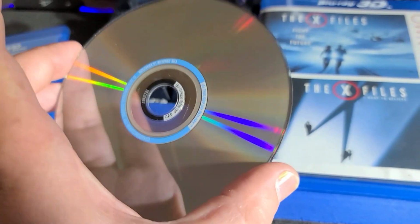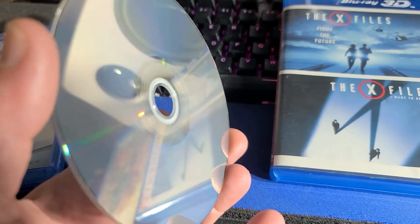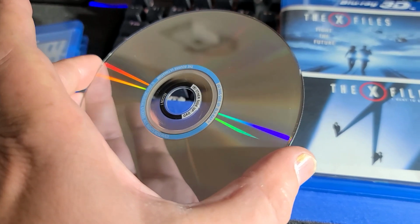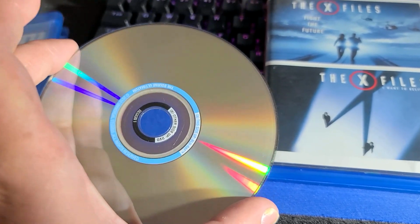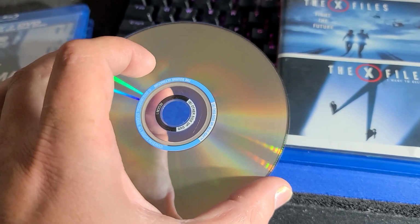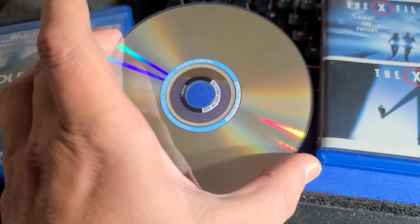Now nothing mechanically prevents them from actually having a quad layer Blu-ray disc, 2 layers on this side, 2 layers on this side, giving you 100 gigabytes. They could have had 4K Ultra HD discs on double-sided Blu-rays, and they probably evaluated that and just said people are not going to want that. People already hate double-sided discs because you can only hold them by the edge. You're always smudging them. They're really easily damaged because you have data on both sides. So double-sided discs just have never been very common.